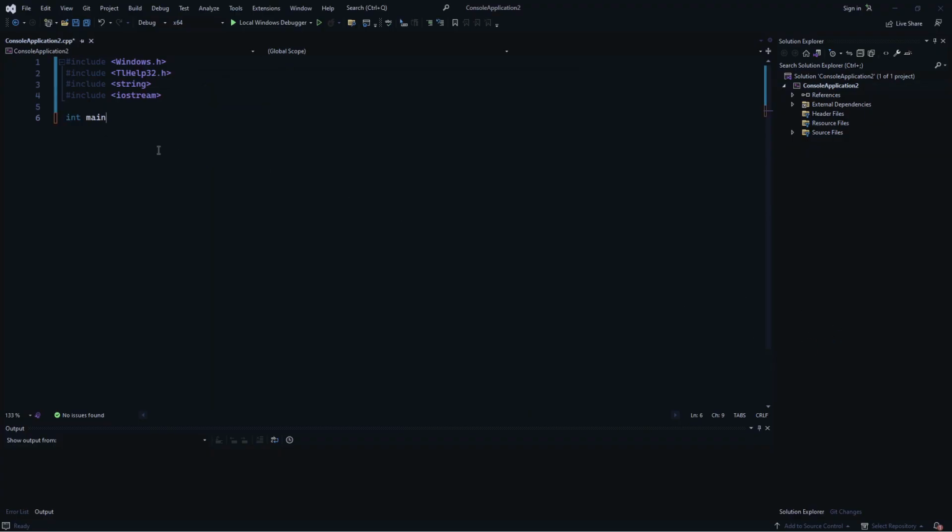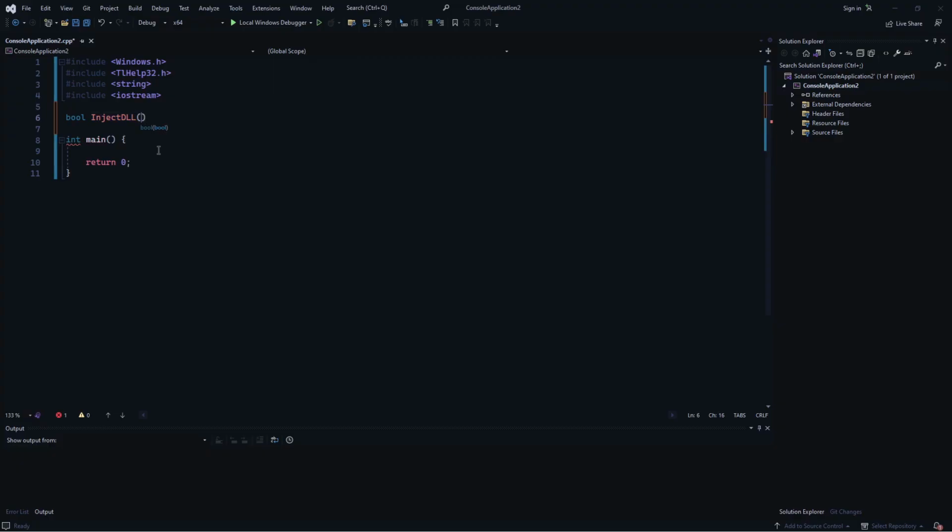Let's create our int main here. We are going to do our function separately, not in int main, but I'm going to create it now real quick so we can run the function at the end. And let's begin. So we're going to do our inject function as a bool, so we can check if it has failed or not at the end. It will return true if injected, false if not injected. So we're going to type bool and then our function name. I'm going to name it inject_dll.